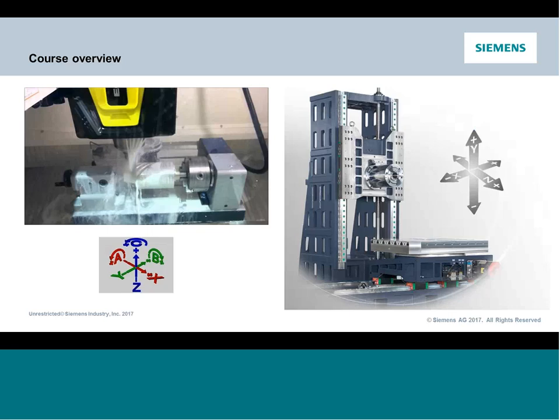There are two most common scenarios or configurations of machine tools in the industry today. You're going to see all kinds of different things, so I'm highlighting the two I would say are most common or most popular. On the left, we see a traditional vertical milling machine.